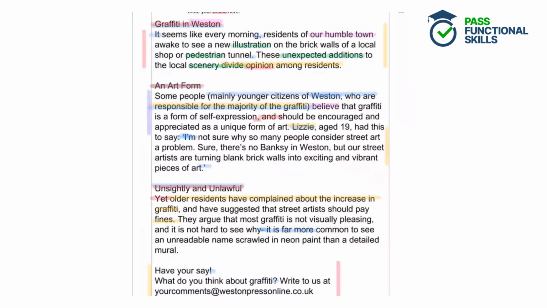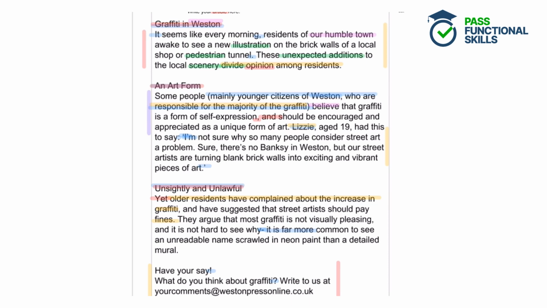So now let's summarise what makes this a really effective answer. So we have addressed all of the different points in the question. The answer all makes sense and it all flows really effectively with lots of different clauses linked together, lots of different ideas put together in a really logical way.